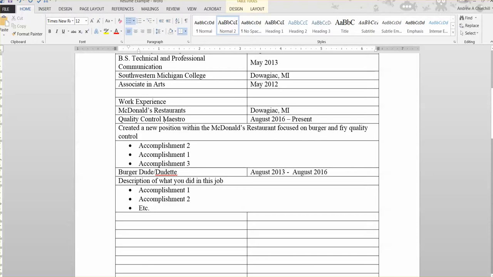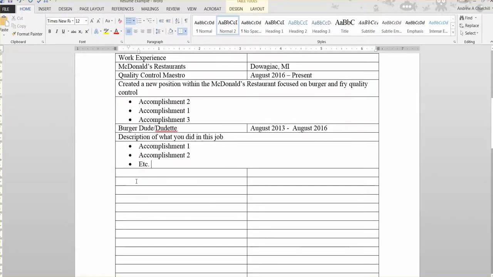After you do your education, after you do your work experience, this is where you're going to include things like volunteer experience, and I don't know, awards and accomplishments.